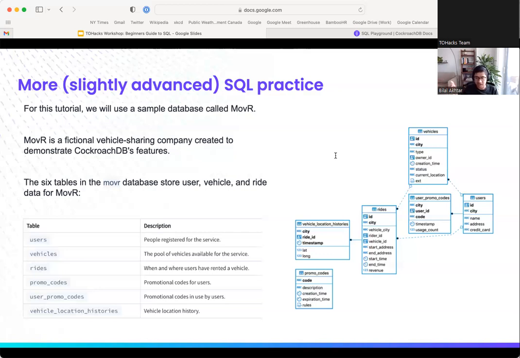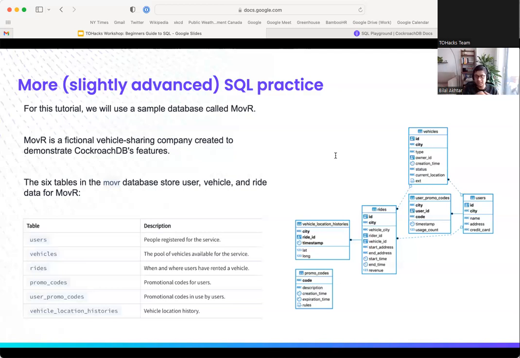And then the lines that you're seeing, the dotted and the solid lines, are describing relations between these tables. So for example, a user can have multiple user promo codes. No, sorry, it's the other way. It's how I was describing it originally. A user can have multiple user promo codes.